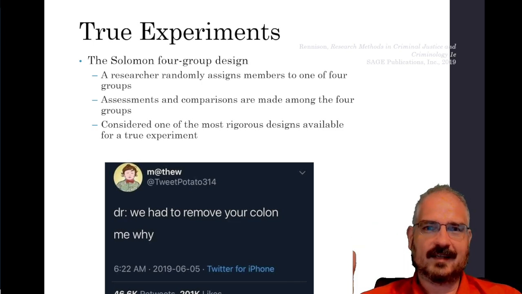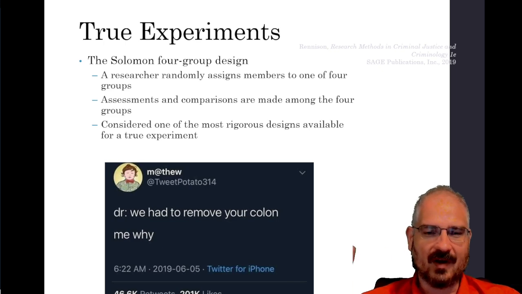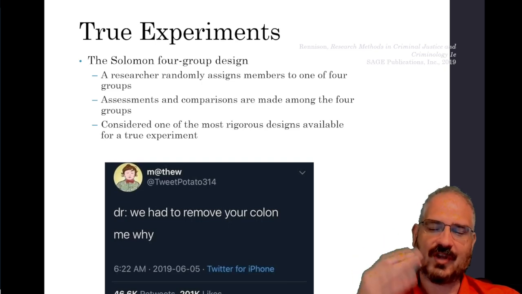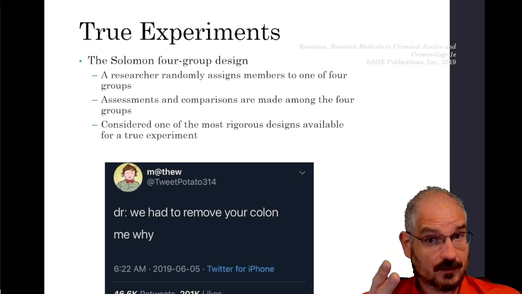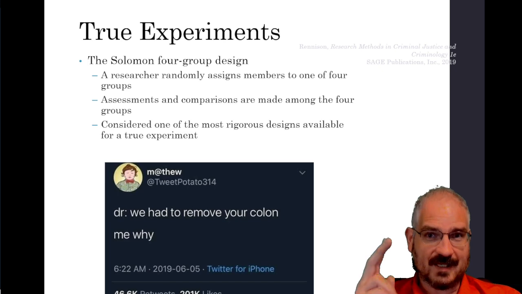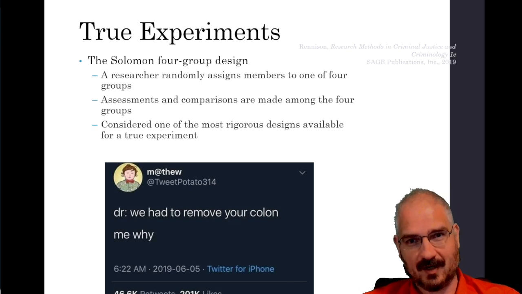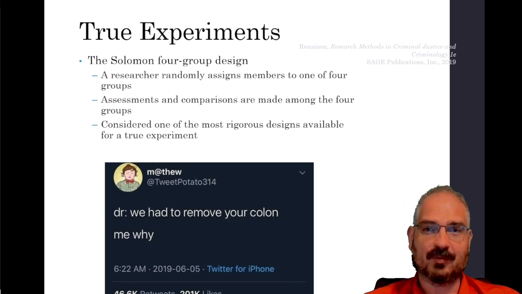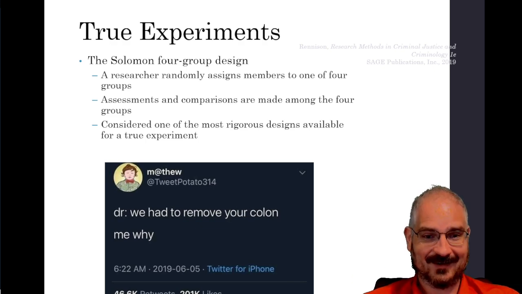So this is another common one, or a very powerful research design called the Solomon 4 research design. And in this case, instead of our 2 groups, we're going to have 4 groups, right? We're still going to have random assignment to the 4 groups. There's going to be 2 experimental groups and 2 control groups. One of the experimental groups and one of the control groups is getting a pretest. One of the experimental groups and one of the control groups is not, right?